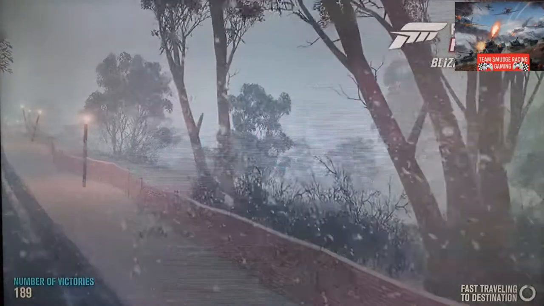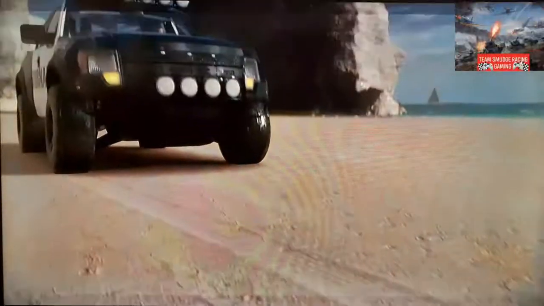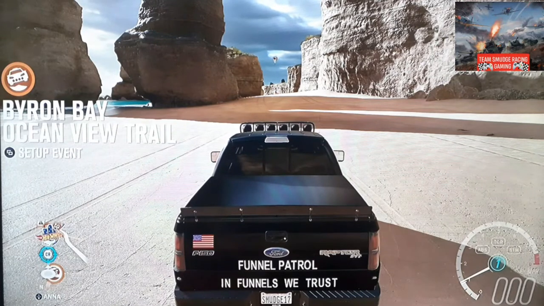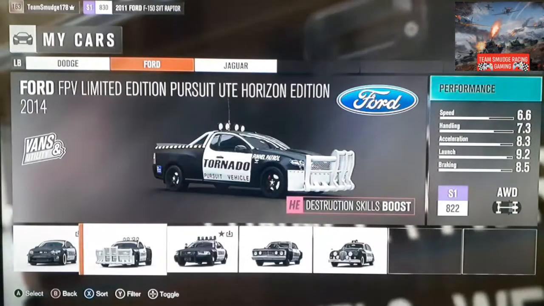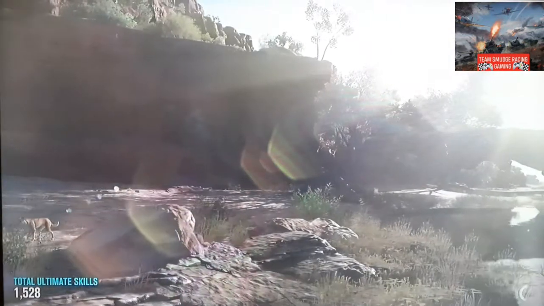Fast travel to this one, because I've gone to bring out the pickup truck. The other pickup truck version. I'll show you. The Byron Bay Ocean View Trial. Because this one has actually decent bumpers. And as you can see, looks amazing with the livery. There she is in all her glory. I like that big front bumper that is on it. It's like, yeah, don't mess with me.